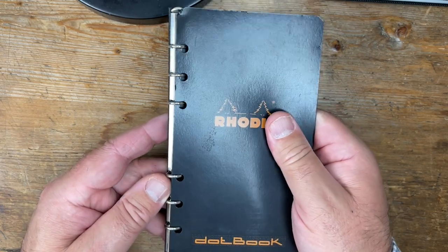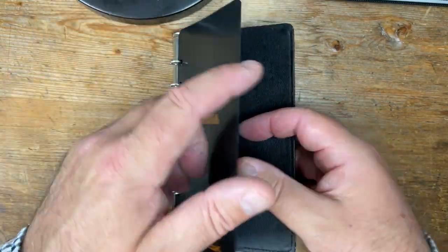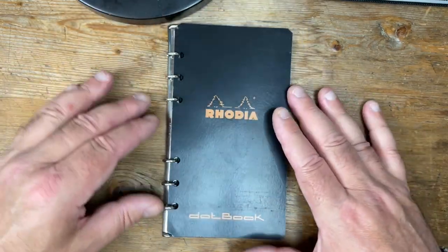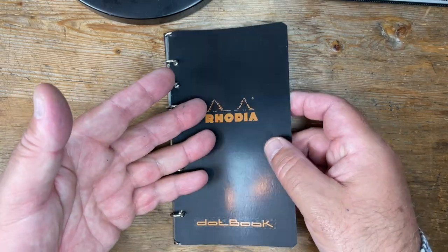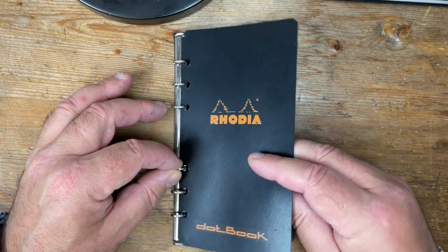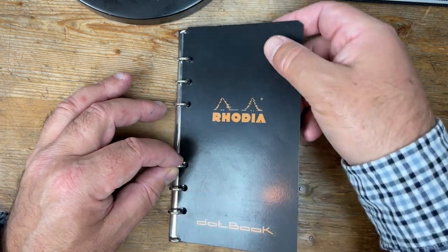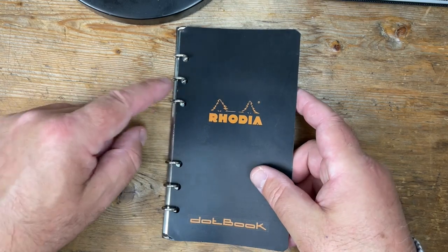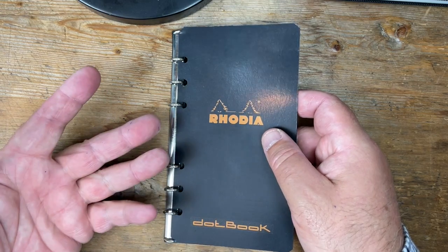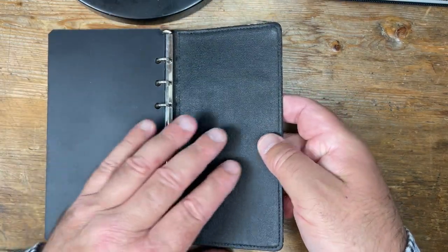I know I keep saying working tool, but this not only gives exceptional flat ability — you cannot get better flat ability than that, obviously, because there's no spine in the way. I think with this Rhodia, I'm using the cover of a Rhodia notebook, which is plasticated card. It's the same consistency as a Filofax ruler, perhaps a little bit thinner, but nevertheless this is really tough stuff. The beauty of it is the back will last for a hundred years because Krauss rings will last a hundred years, as we know. This will not wear out.